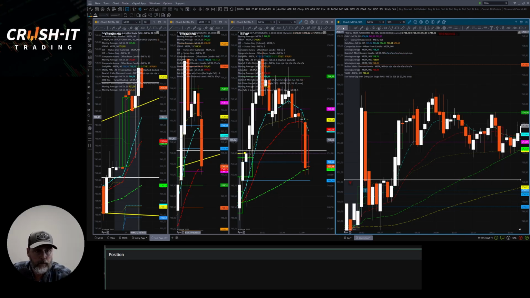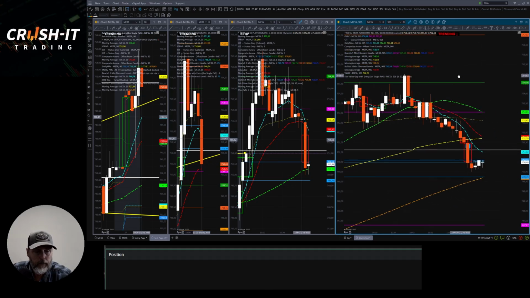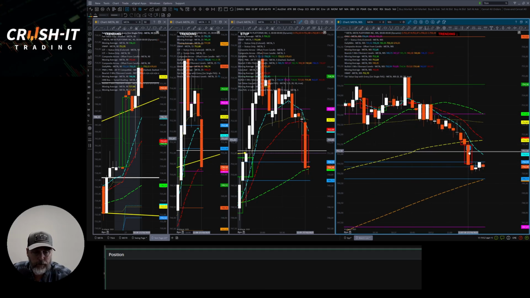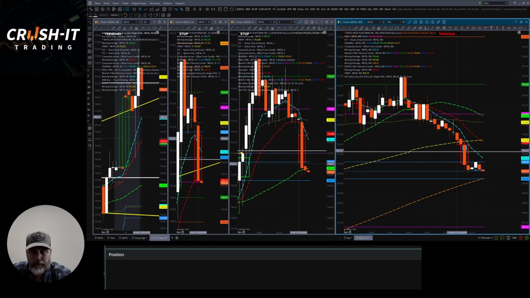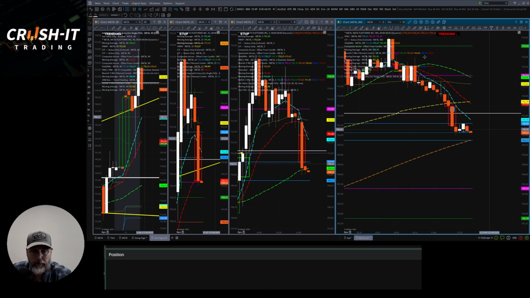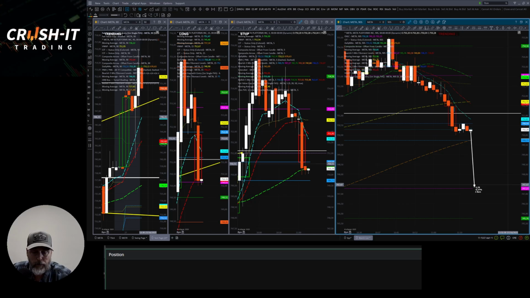on Meta. Now let's keep looking at Meta here because it does break to the downside. And one of the things we have going for us here is you get two fair value gaps. You get the 5-minute, and then you have the 90-second with the arrow. So expecting probably a bigger move on Meta to the downside here, about $2.78 if we can get down that far to the previous day, or to the 0.382 actually. So that's Meta.